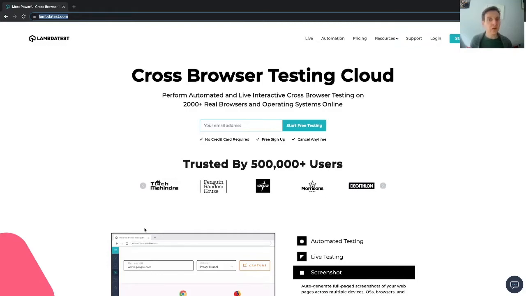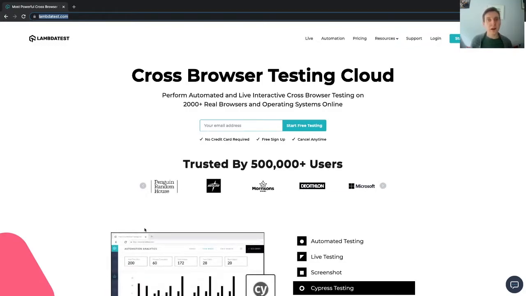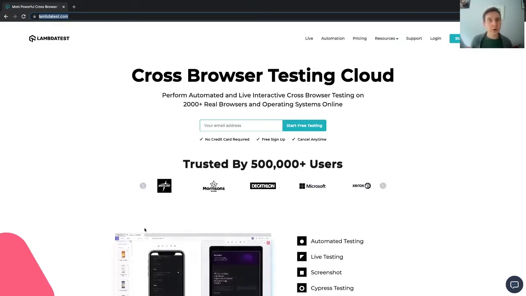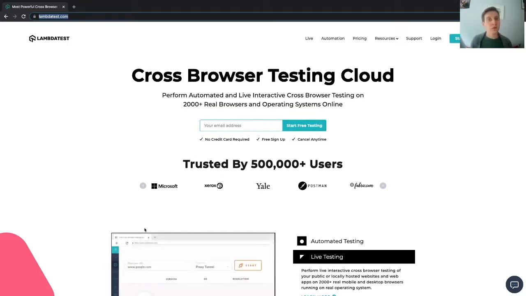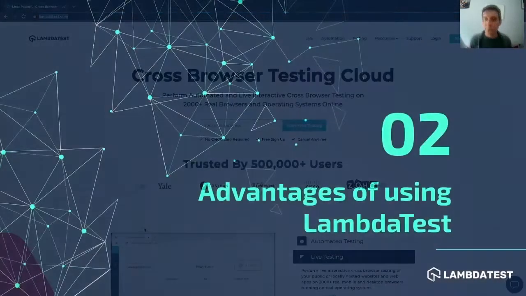With LambdaTest, we can instead select browsers and browser versions that we require and execute our tests directly against them, instead of having to download multiple different browsers and browser versions on our local machines.